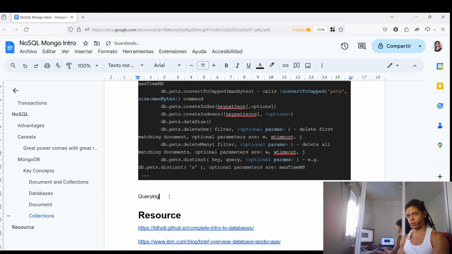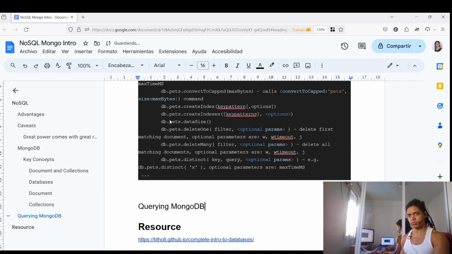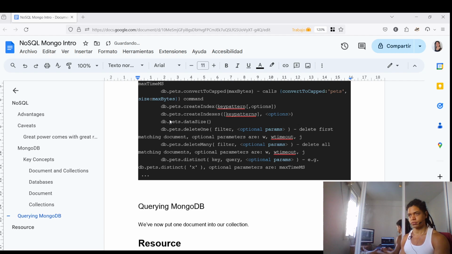So we've now put one document into our collection. Now it's time to pull it up. Our collection. Let's get it out.